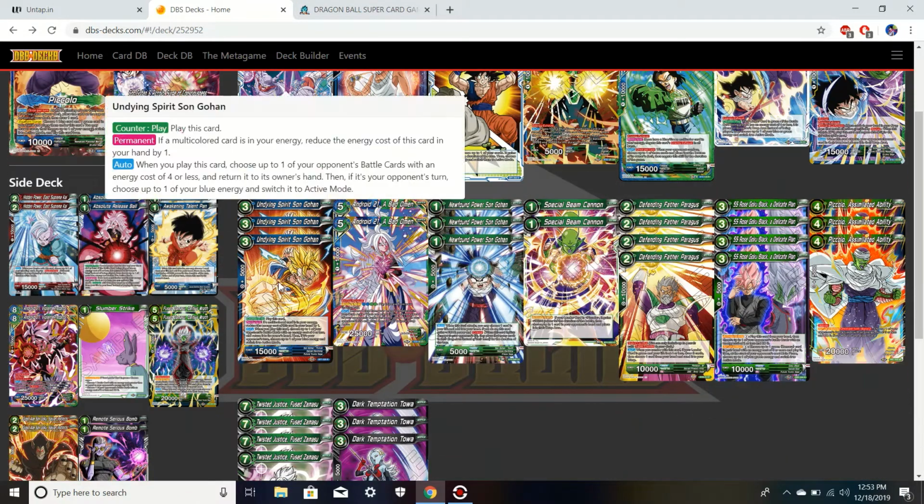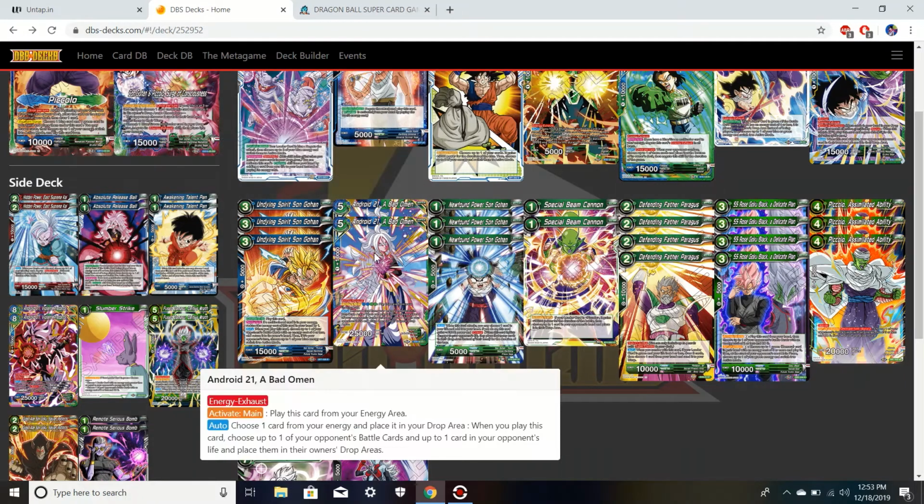3 Undying Spirit. This deck's pretty defensive because you just want to keep on chipping their hand away. Obviously, he's a counterplay card. He's good. You get to untap a blue energy once you play him. 2 Android 21. She's good if you can see her early game, and then just place her on an energy turn 1, turn 2.